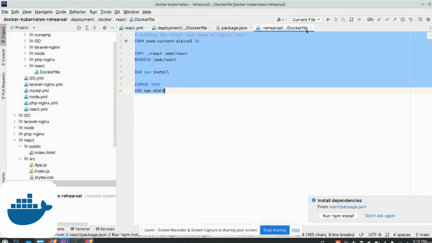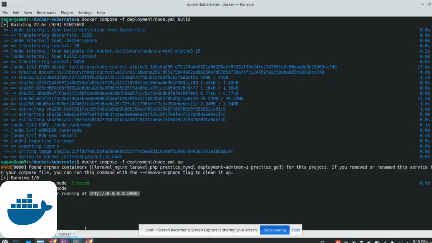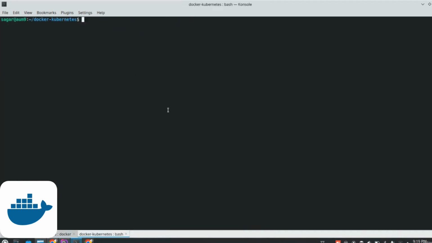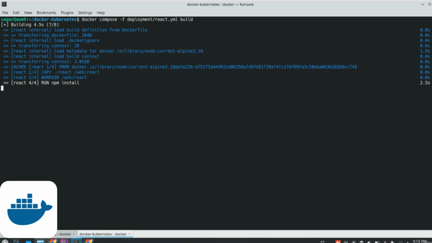Now we'll make our React application up and running using the Docker Compose utility. So let's start with it. The npm install will take some time because it is going to prepare the whole node modules directory within the container.